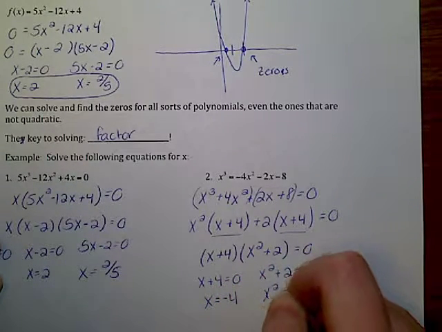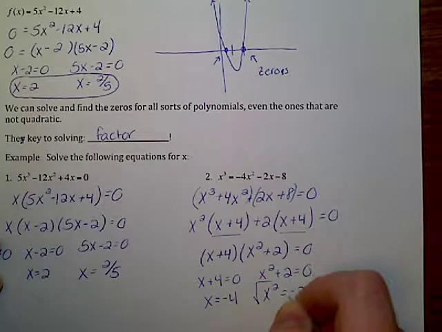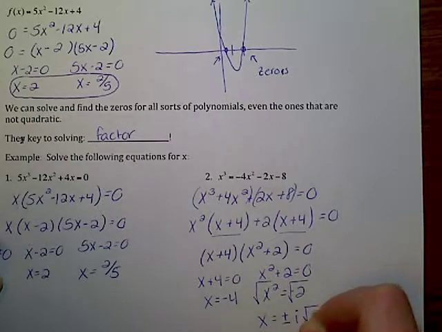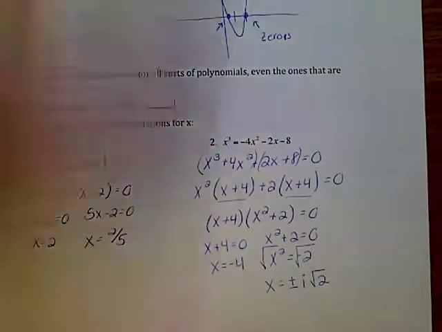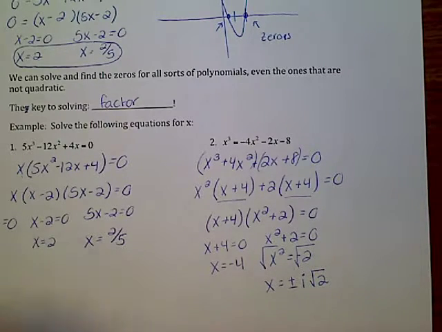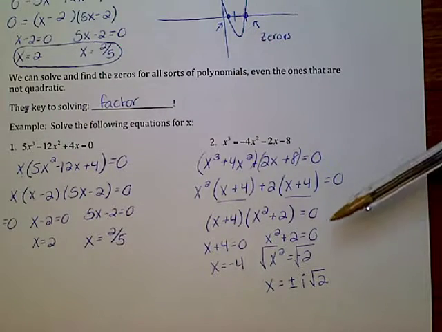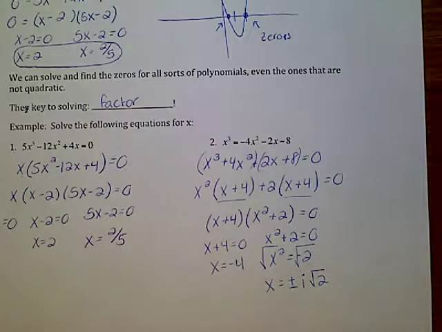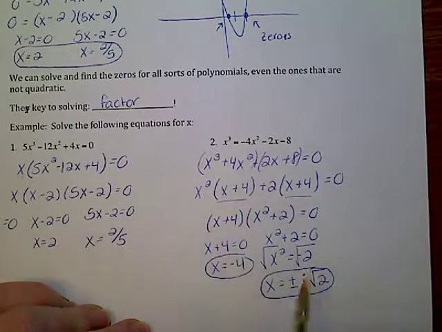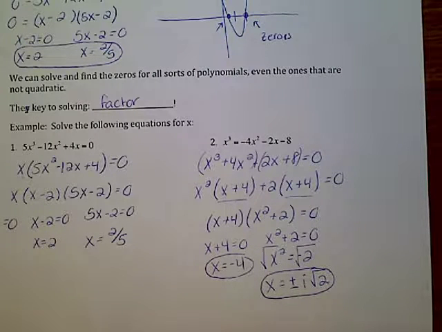Over here, when I go to take the square root of that negative 2, I get plus or minus i root 2. So it's been a while since we've encountered those imaginary numbers, but they can actually come up again when we talk about polynomials in general. You know, things that maybe even aren't quadratic could still have imaginary solutions. So it's something to be aware of. So we have a solution of negative 4 and 2 more solutions, positive i root 2 and negative i root 2. All right, and that's all we got for right now.